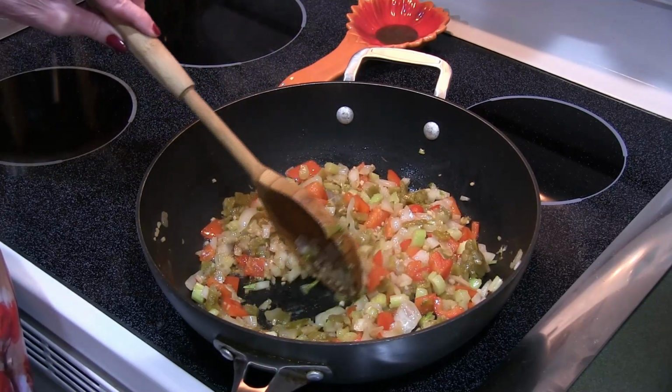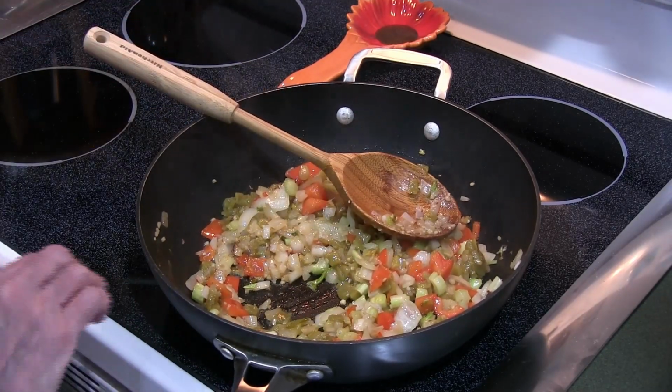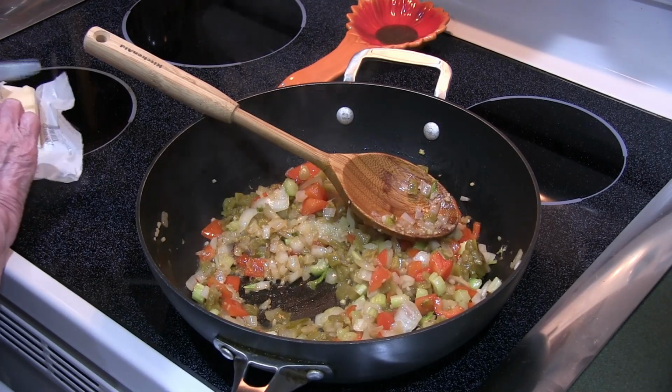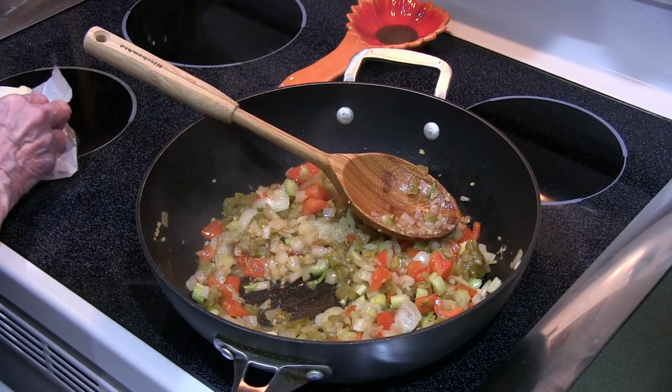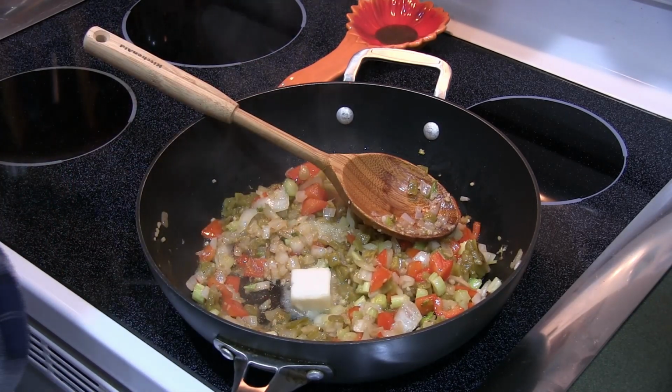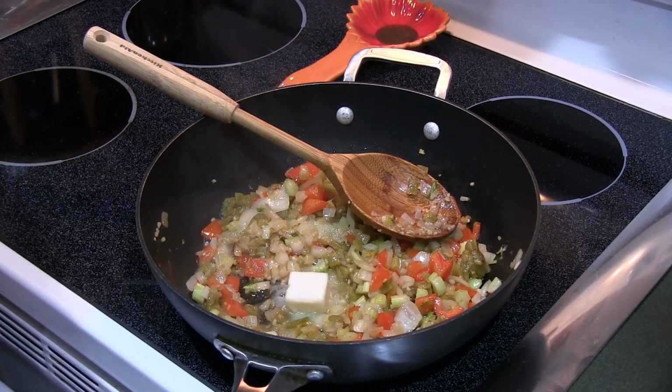Okay, now it looks like we might need some more oil for our gravy. So I'm going to add 1 more tablespoon of the plant-based oil. Get that mixed in and melted.